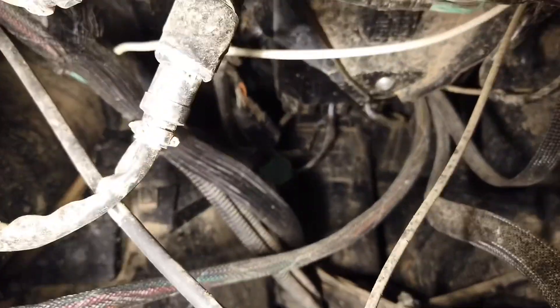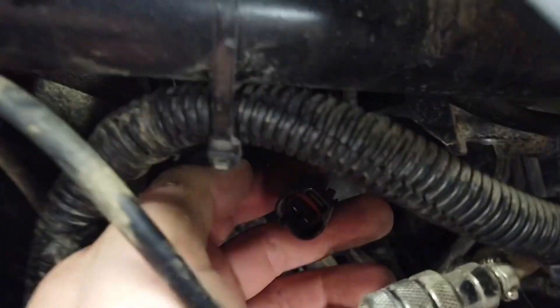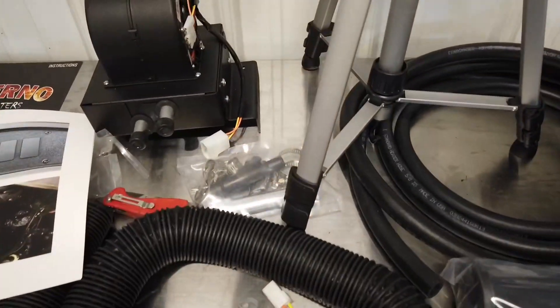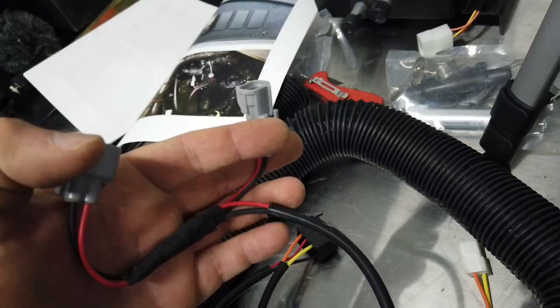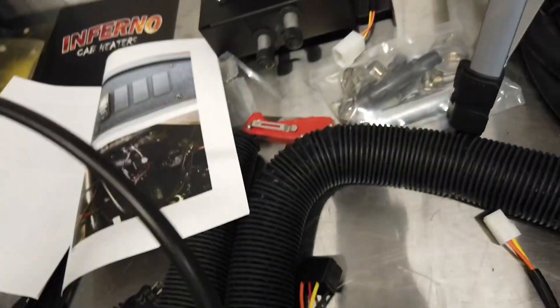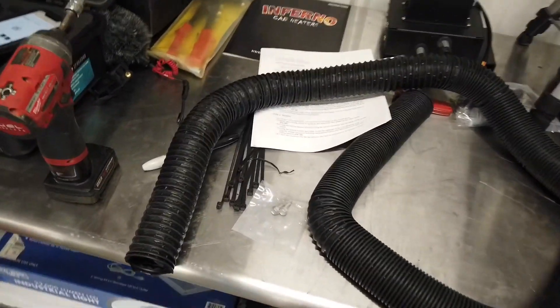This plug here is going to tap into the back of the 12-volt cigarette outlet. I couldn't really get the camera back in there to show you, but this black plug — with two wires going to a green one and a black one with a white stripe — is the one you want. Plug the included harness into that; one end goes into the back of the 12-volt cigarette outlet plug and then the other side goes into the wiring harness. This will steal power off of that for the switch.